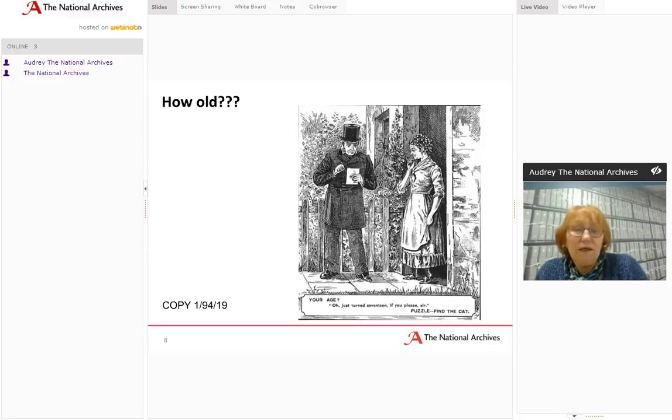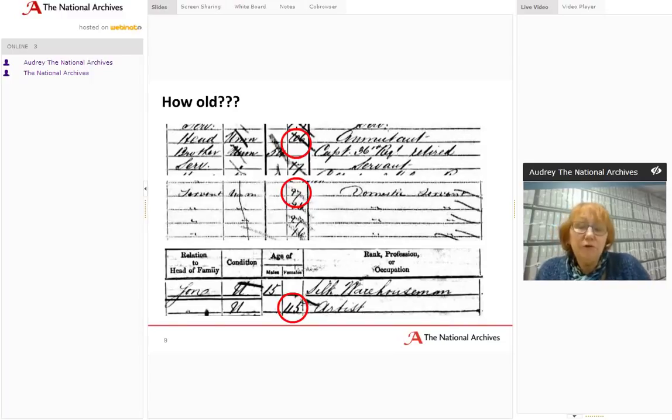So I always allow at least a year either side of the year I think somebody was born, and sometimes you might need to do even more than that. And that's where people are deliberately either lying about their age, or they genuinely don't know exactly how old they are, and they give you an answer that is close but not quite right. But then there's a different kind of problem. When you're searching the census, and you're either searching by age or you're looking at the results to see what sort of ages come up, to see if any of them are about the right age of the person you want. And this is where you're at the mercy of whoever has been transcribing the census.